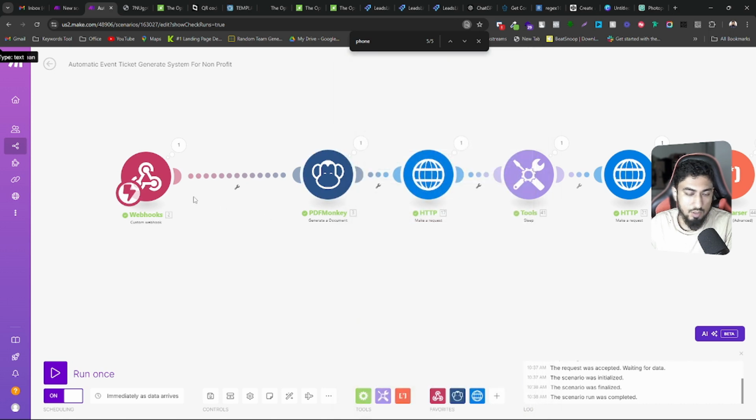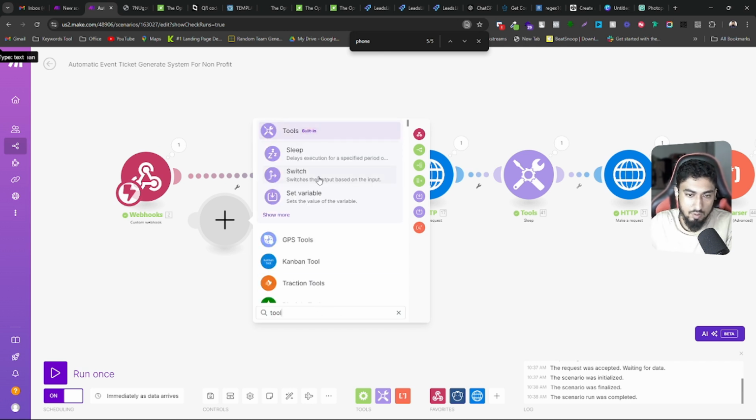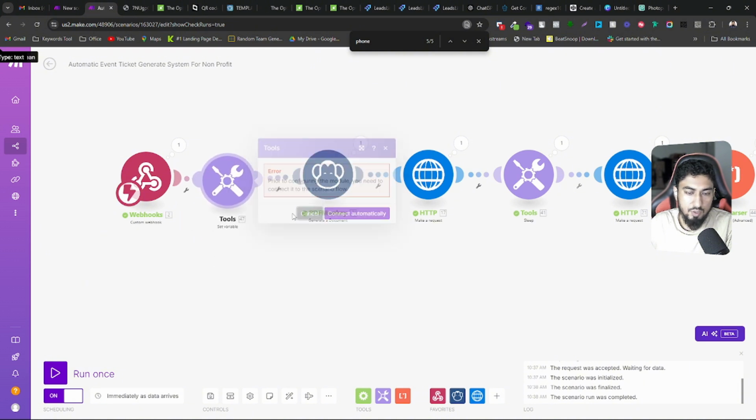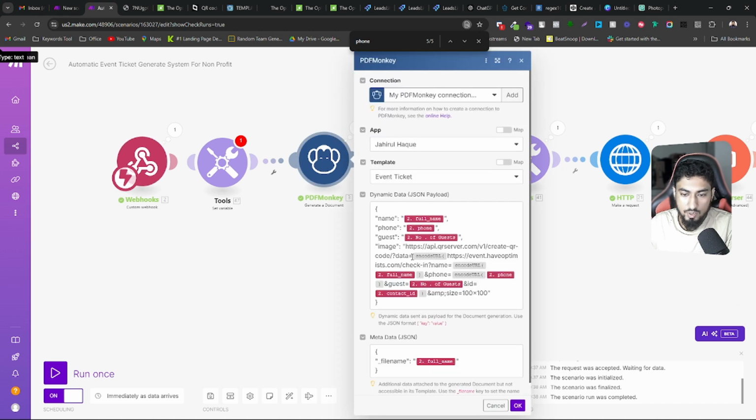So let's split it into two variables. So I add a variable there using the tool. I set a variable there so that I can clarify a few things to you. So let me copy this full encoded part, right?